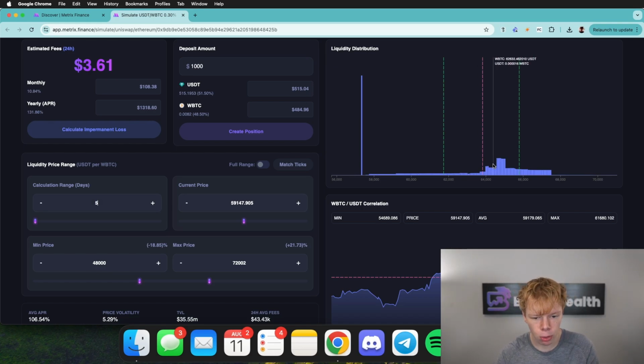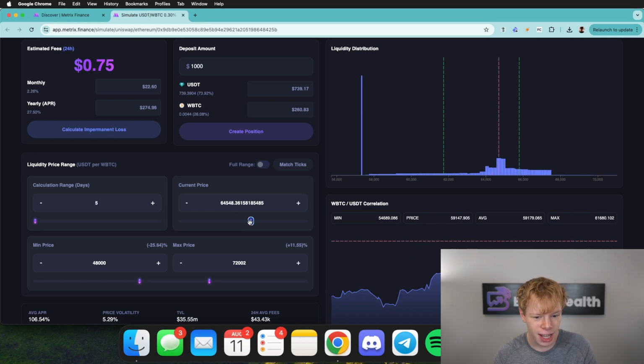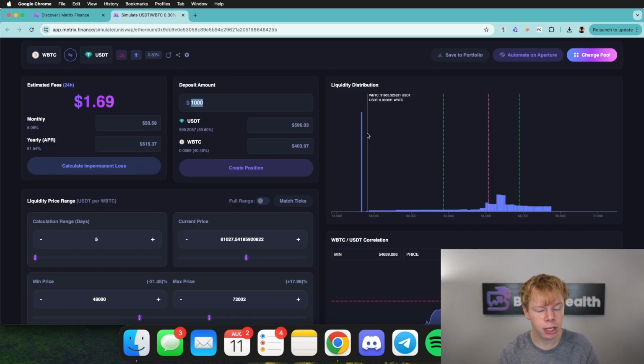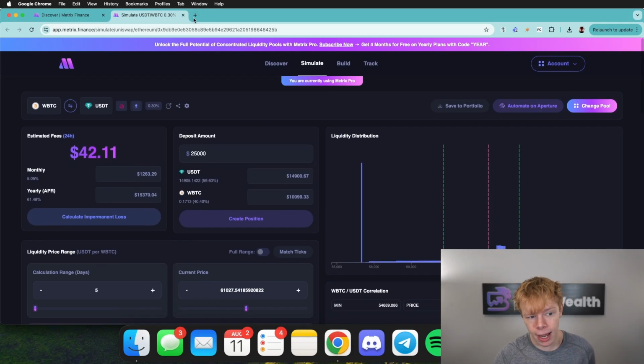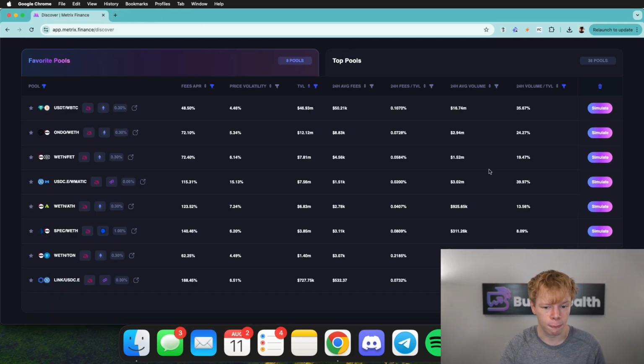And then as you can see, there's more liquidity right over here to the right, so I'm going to go ahead and move the current price right over there, and that's showing a 27% APR. Right over here, about a 60% APR. So realistically, we'll probably get about a 60% APR. So the next thing I'm going to do is enter in my deposit amount, which I'm going to assume roughly $25,000 into this liquidity pool. As I mentioned, it's going to be the backbone of the portfolio. Let's just save it to the portfolio. We might not end up deploying into this liquidity pool, but if we do, it's there.